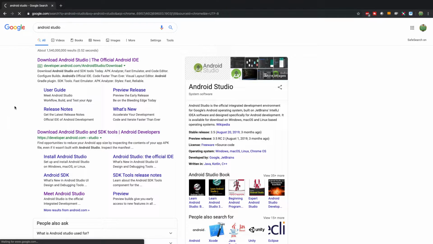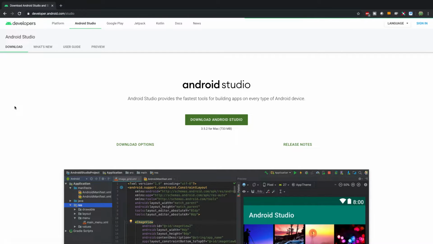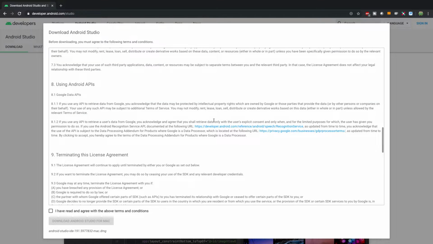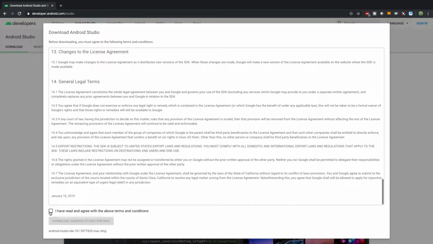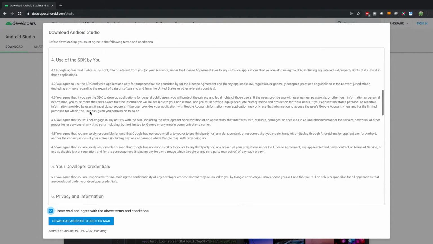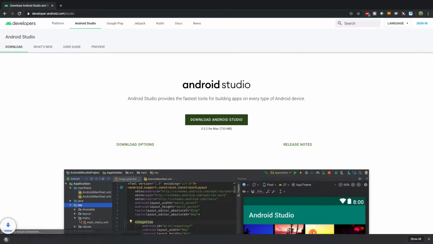Now, I did originally have all this stuff installed on my machine, but I tried to delete everything just to go through the whole process, but it might be just slightly different than you guys, but you should be able to figure it out with a little bit of effort and research. And yeah, so make sure you read all this good stuff here, nice and juicy. Download that, and that should start downloading.